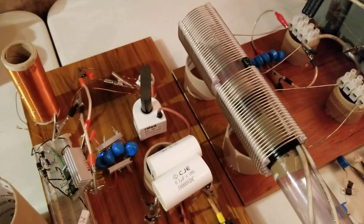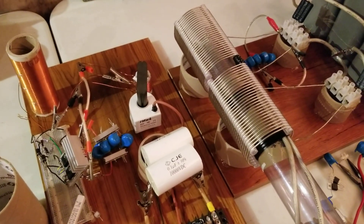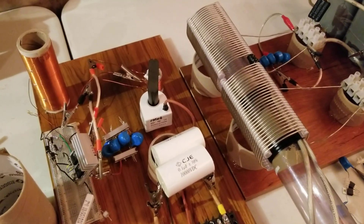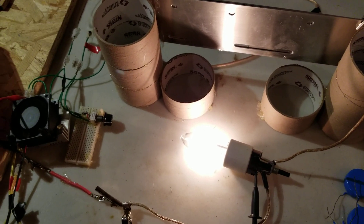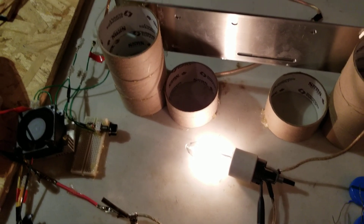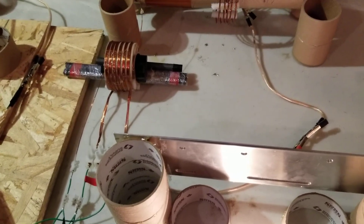I was thinking of using the bitoroid on the met glass transformer, but I wanted to keep that on its own. This is basically a little slayer circuit, I guess. The ferrite in the primary and secondary was crucial - if there's no ferrite in there, the light is very dim.